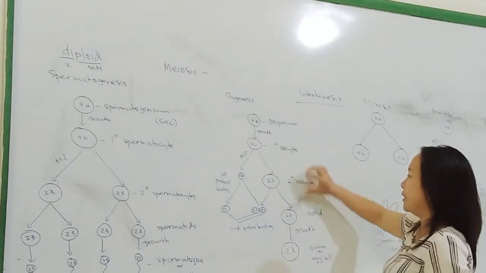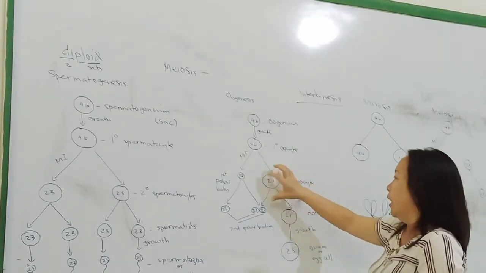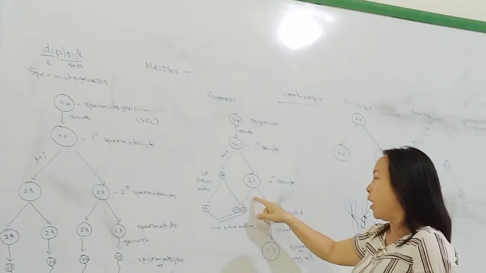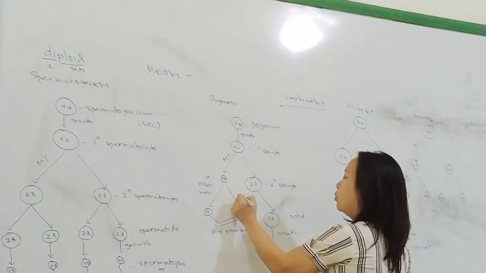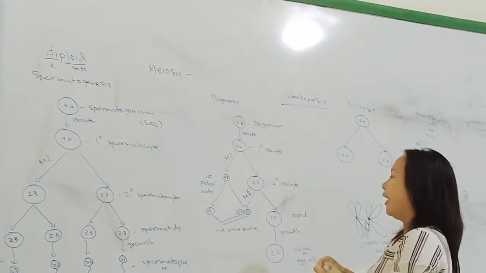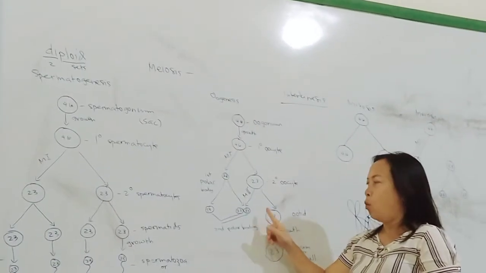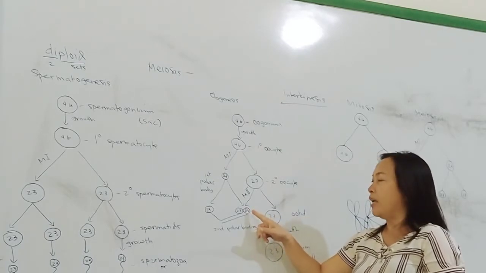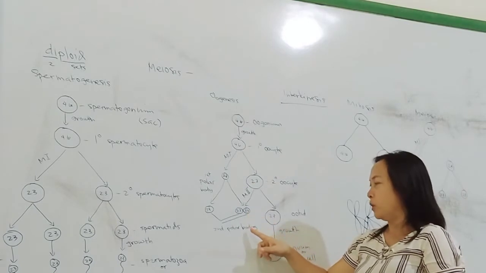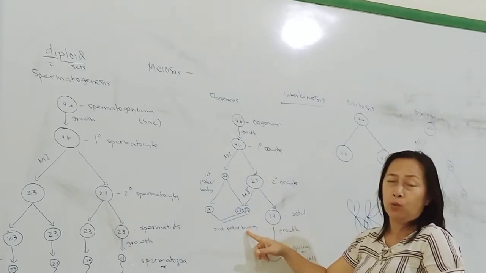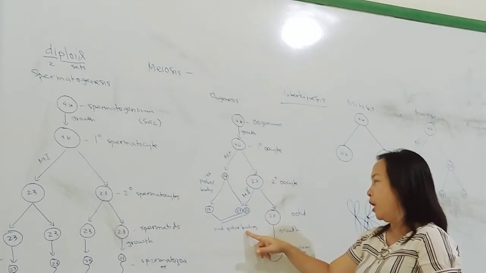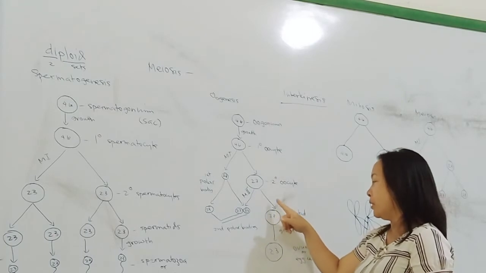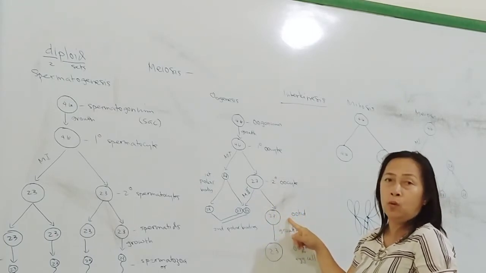But for this secondary oocyte, the one that received the big cytoplasm, it undergoes meiosis 2. Okay? And there is unfairness. One receives greater cytoplasmic materials than the other. The smaller one has little cytoplasm, and that forms into polar body. We call that the second polar body. The one that receives more of the cytoplasmic materials is now formed into oocyte.